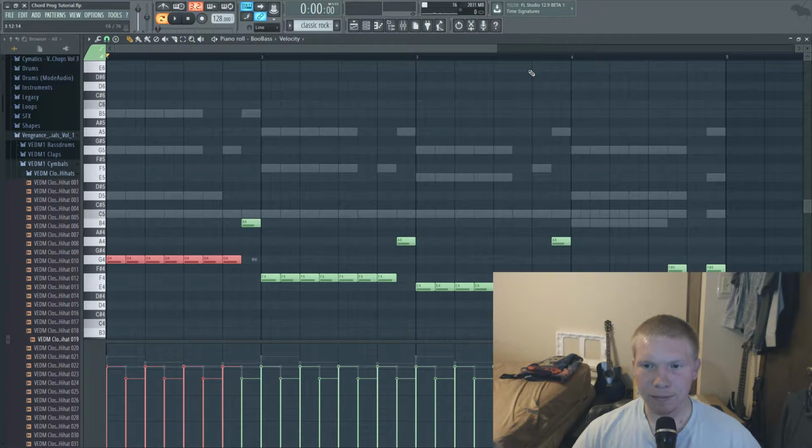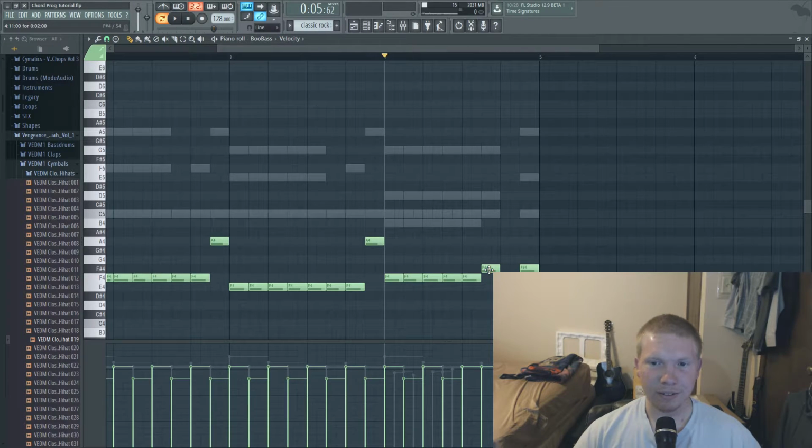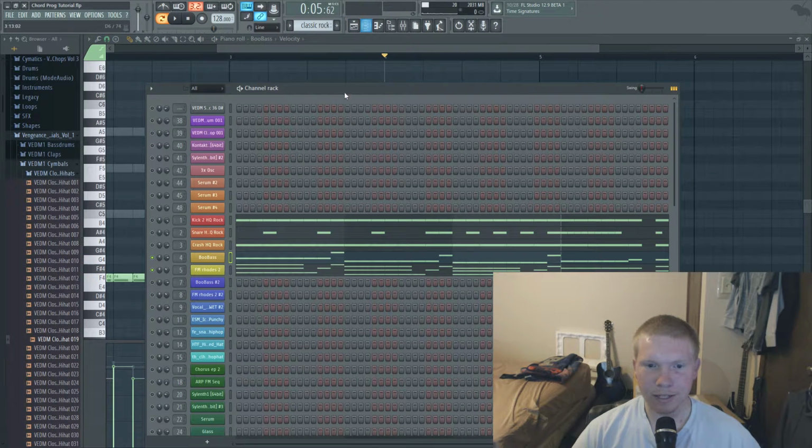And you see right here, because this was the sound that I was going for, I even went out of key with this F sharp. But that's the thing about music theory. You don't need to follow it to the T. It's just a guideline to help you get started and help you to name things and help you to be like, oh, this will probably work. Because F isn't in a G major chord, G, B, D. But that's the sound I was going for. And F sharp isn't even in the key, but it sounds good. That sounds how I want it to sound.